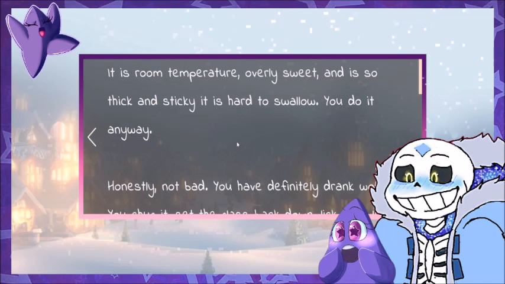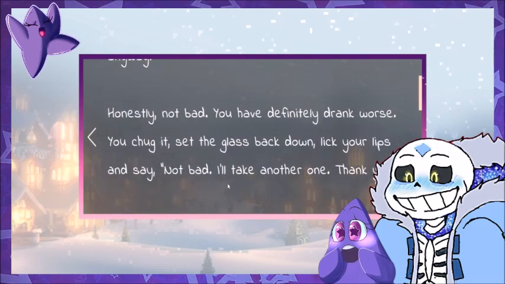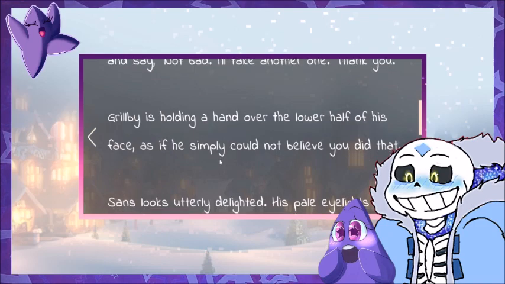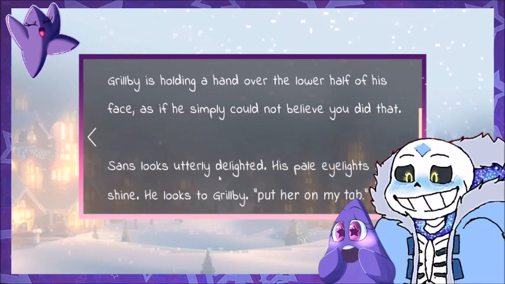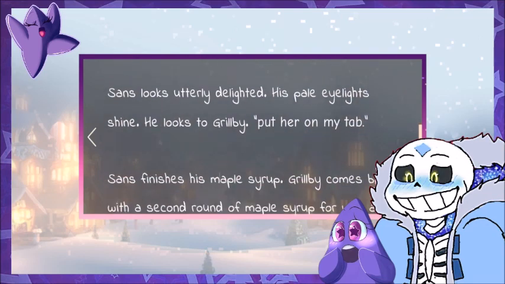It is room temperature, overly sweet, and is so thick and sticky, it's hard to swallow. You do it anyway. Honestly, not bad. You've definitely drunk worse. You chug it. Set the glass back down, licking your lips and saying, not bad, I'll take another one, thank you. Grillby is holding a hand over the lower half of his face as if he simply could not believe you did that. I'm so sorry, Grillby-senpai. Forgive me. Sans looks utterly delighted, his pale eyelights shine. He looks to Grillby. Put her on my tab.